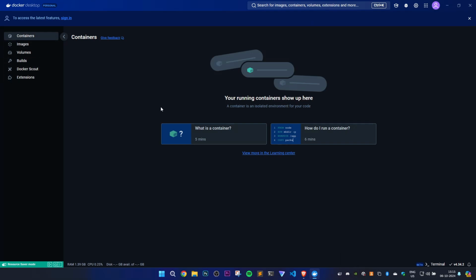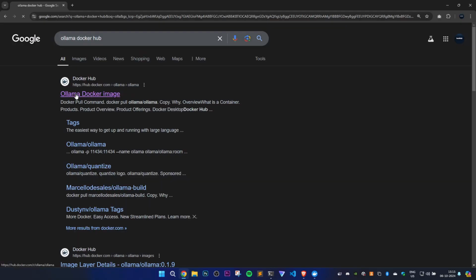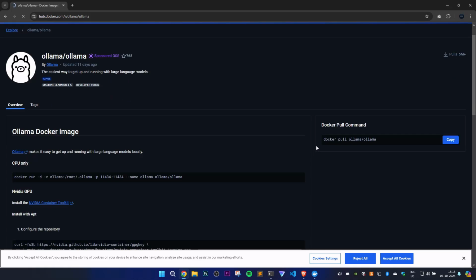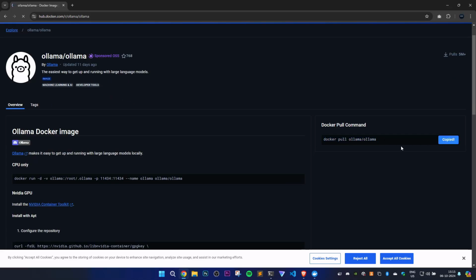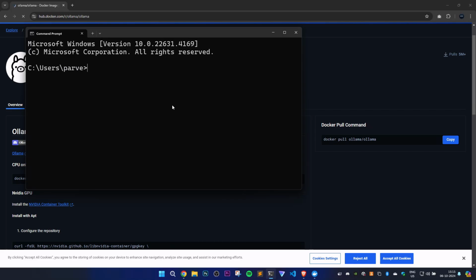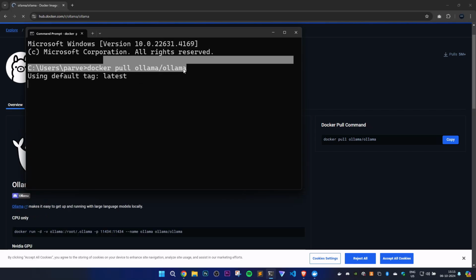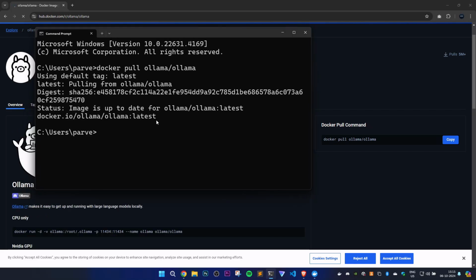So if you want to install AI, what we will install is something called Ollama, which is very famous, and we have a Docker image for that also. So we just need to pull that image from Docker. Here, as you can see, docker pull ollama. Just copy this command and paste it in your local terminal. It will pull Ollama from Docker Hub, and right now my Ollama is already pulled from Docker Hub.